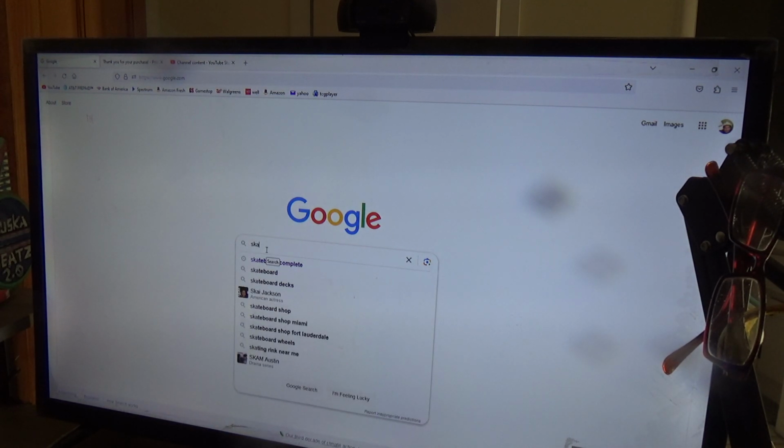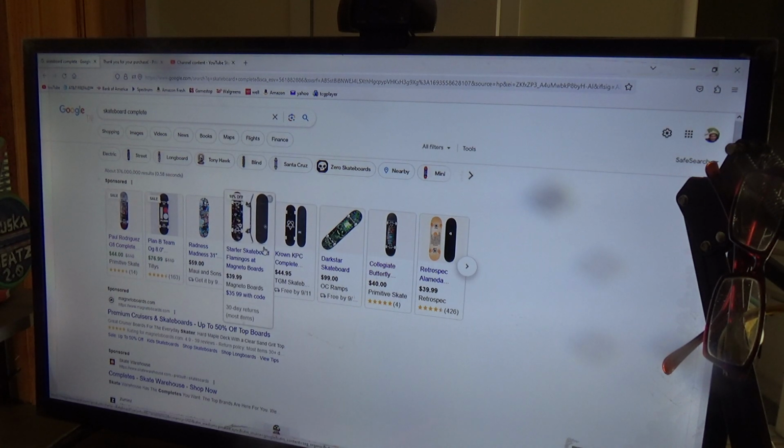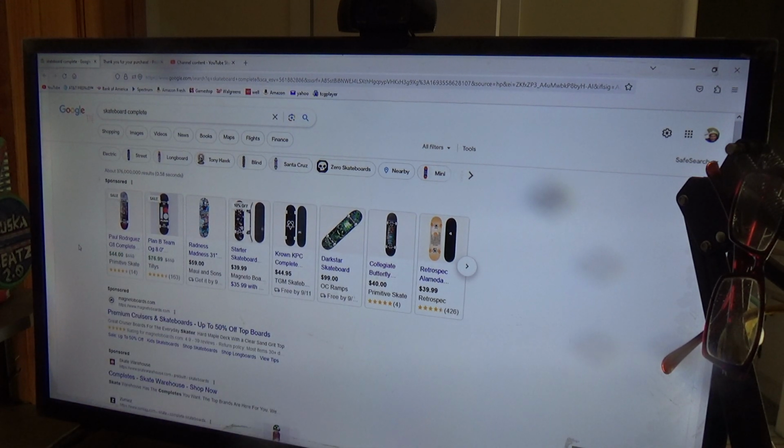type in skateboard complete. So here you have, look at that, this just came on, $44 each from 110. Of course you have 38 for this one, retrospective or whatever. You can have this one for 40, which is a 7.3. 44 from TM Skateboards. 35 from Starterwood. Okay, yeah. You keep going.